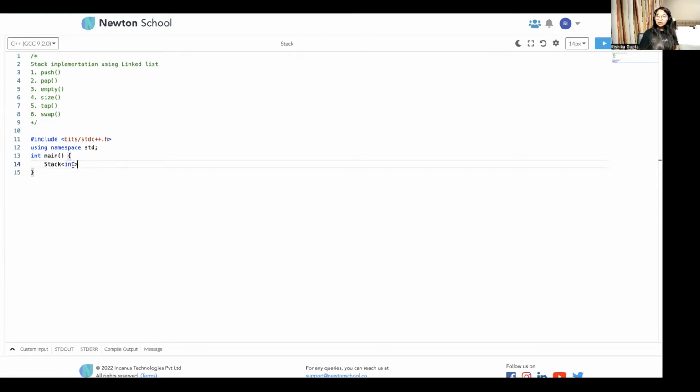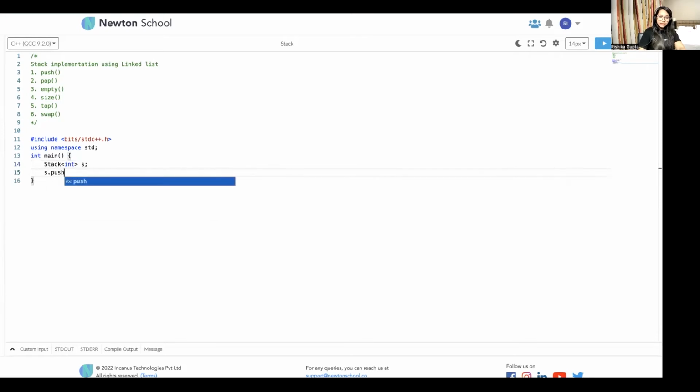Now there can be other parameters as well. For example, if you want to implement this stack using vector internally, then you can pass vector here. If you want to implement it using list, then you can pass list. Or if you want to implement it using deque, then you can also pass it here. By default, the implementation is using deque, which is a double-ended queue. That means you can insert or delete from both ends. A double-ended queue is a very appropriate data structure for implementing stack because it's dynamic in nature. So by default, it's deque only. Let's name this S.